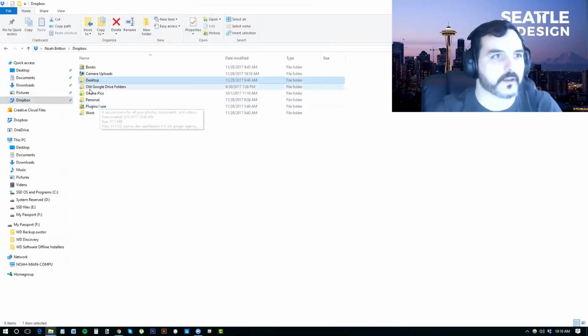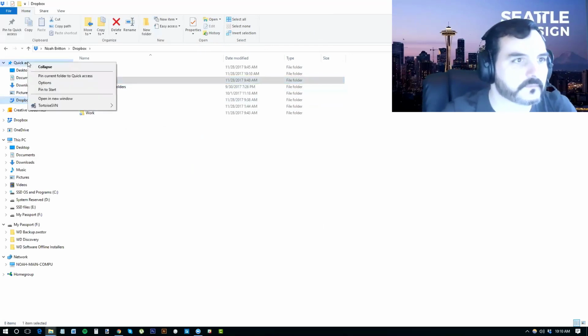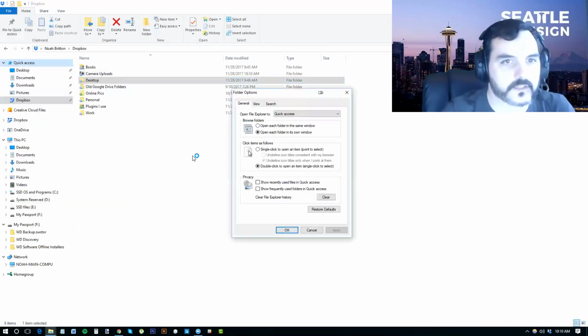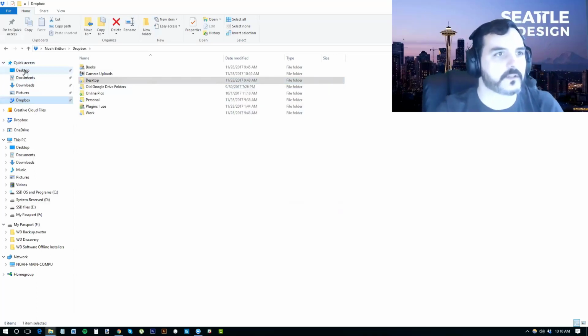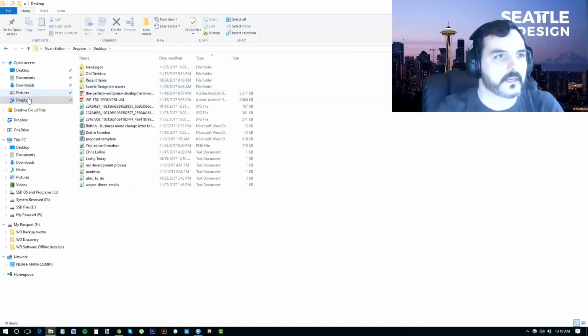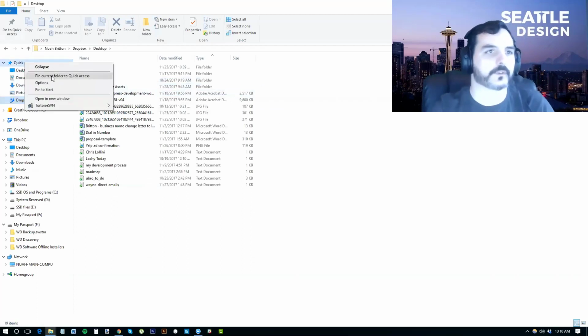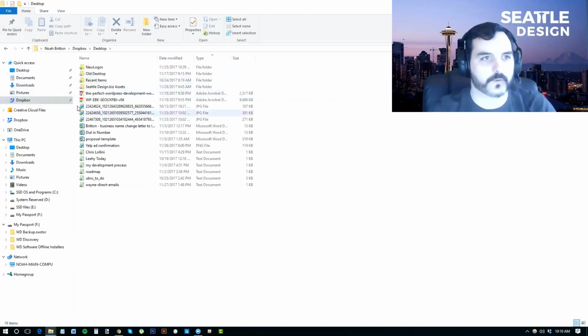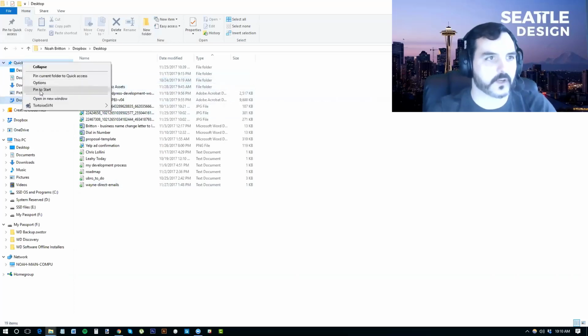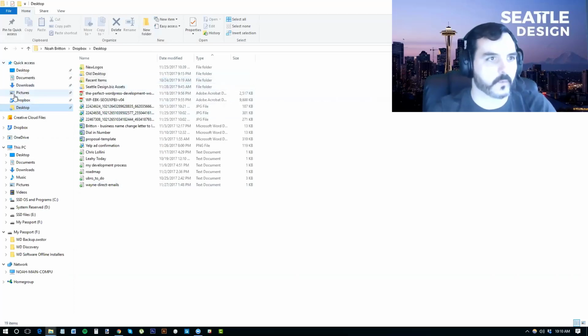Oh Lord. I actually did a setting earlier today that screwed this up. Okay, so I go into the folder, and I'm going to right click on quick access and go pin current folder to quick access. So it says this folder on the right, if I do this and go pin current folder, will now be listed here in my quick access.